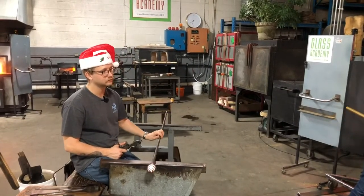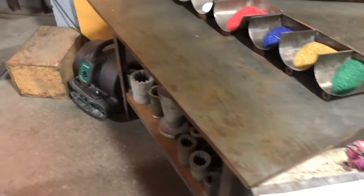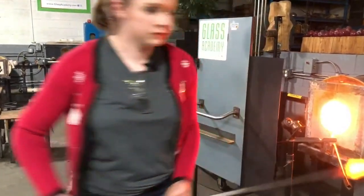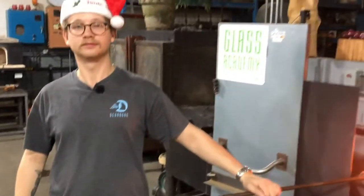That's right. Let me give a point to this. Marcy's marvering this up, getting a point on it, guys, making sure that it's just the right shape for Jake to put the second trail on, which I'm going to be zooming in on. Sandy, this is going to be a one-of-a-kind, that's for sure. Perfect bit, Marcy.